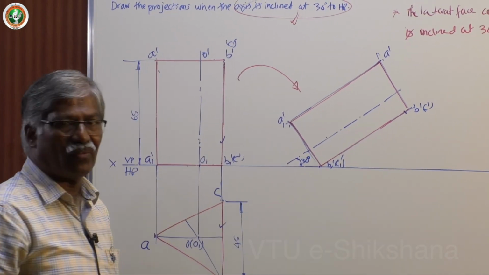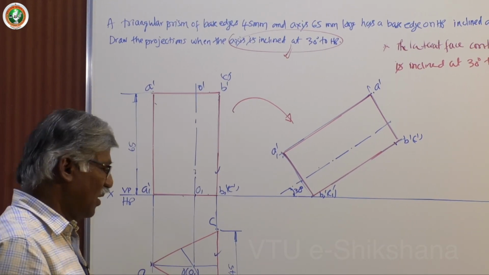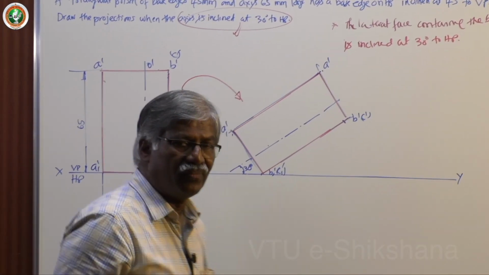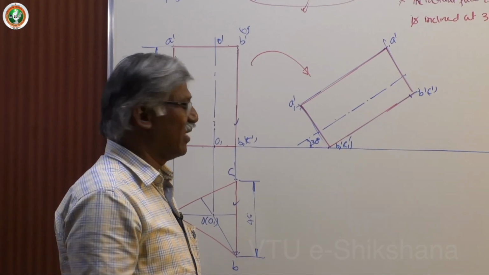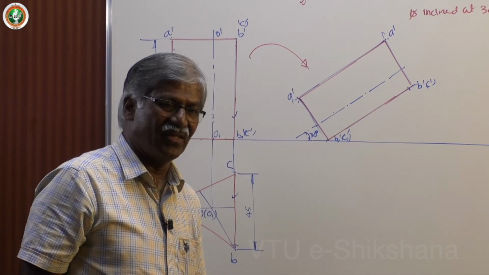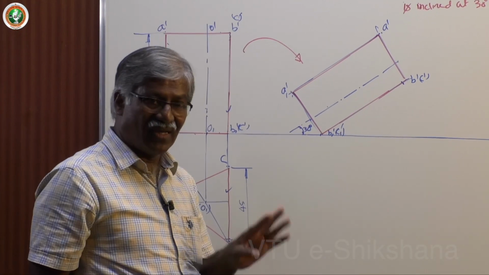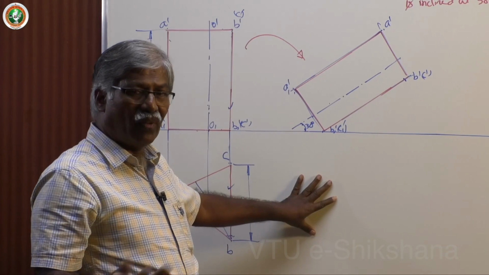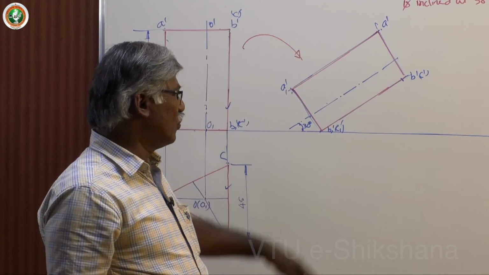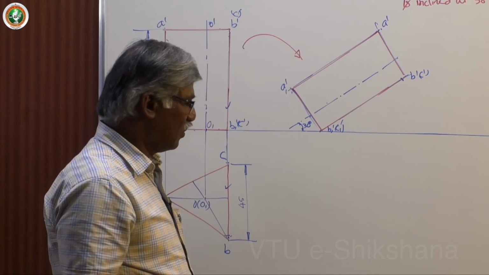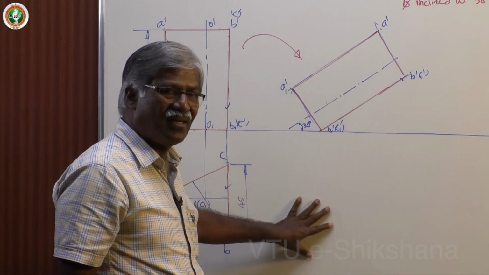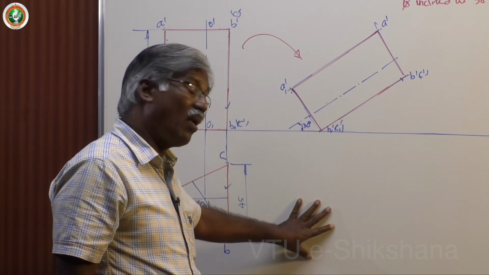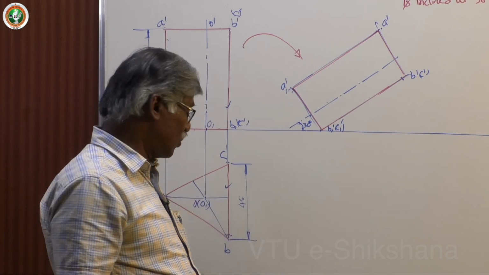How to get the top view? See, it's very interesting. There are two methods of getting the top view. Okay, a lot of confusion is there. That line is visible, this line is visible. Now I have two methods. Let me work out only one method for this particular problem. Then one more problem I will take and introduce you to one more method. Both are interesting, and this is the easiest, and you can get it easily, but not for all solids, especially for pyramids it leads to confusion.